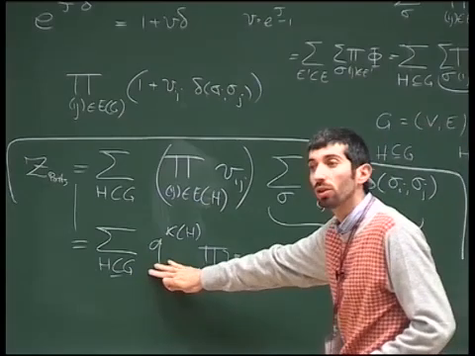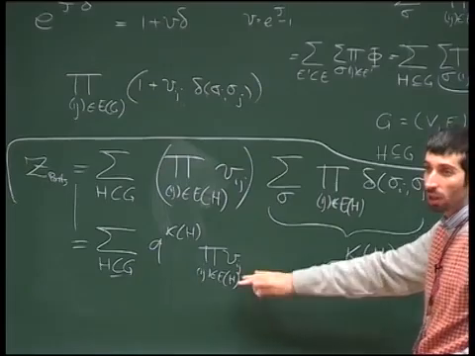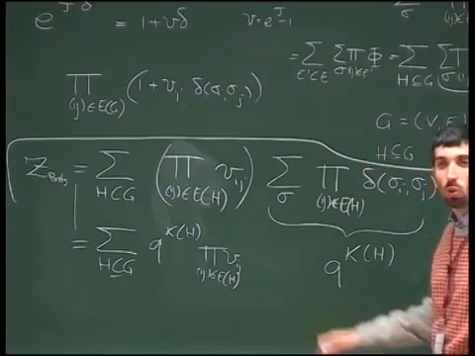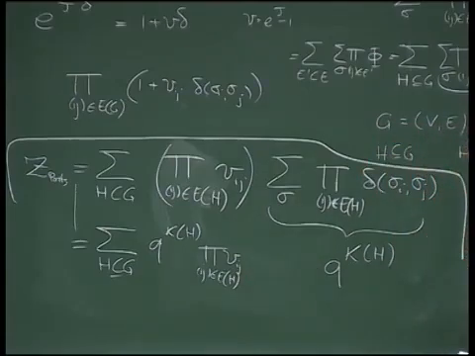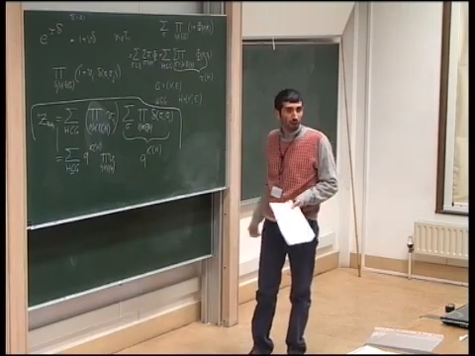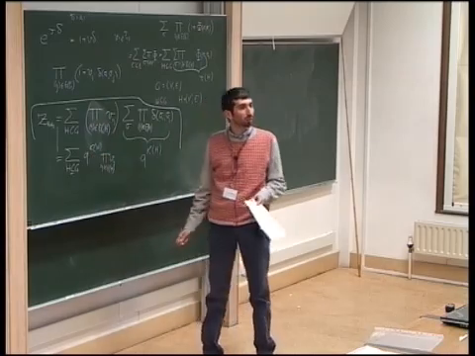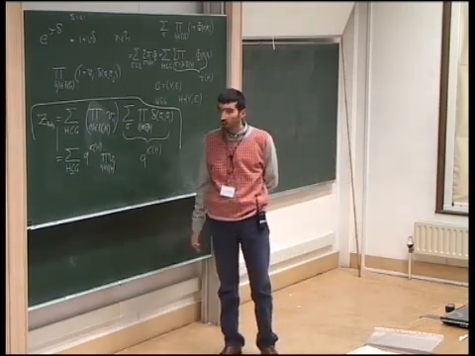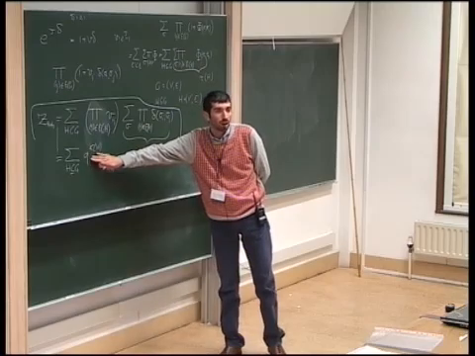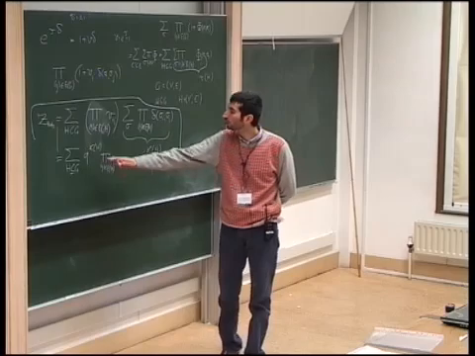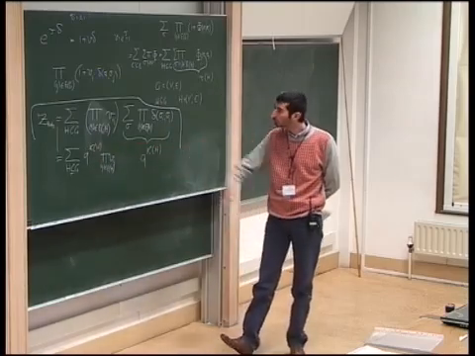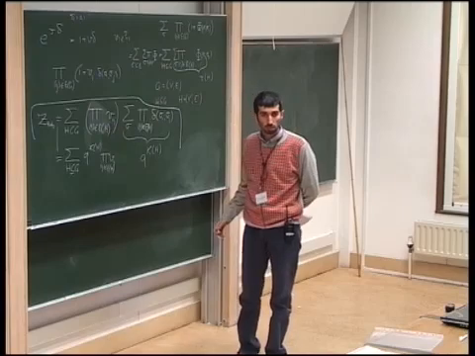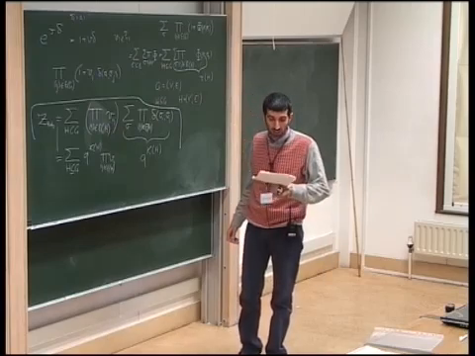If it were not for the q, it would have been a trivial partition function, products of 1 plus v. So for q equal 1, you get the trivial partition function, which is the one of the so-called model of percolation. In general, it is hard. Well, for q equal 2, you get Ising, which is interesting on its own, and so on and so forth. But you see, this is a polynomial in q. We have a finite graph. The highest degree it could have is the one corresponding to all isolated vertices, which is q to the number of vertices of G. This is perfectly well defined. This is a polynomial, so we have analytic continuation in q, just studying this polynomial as a function in C.